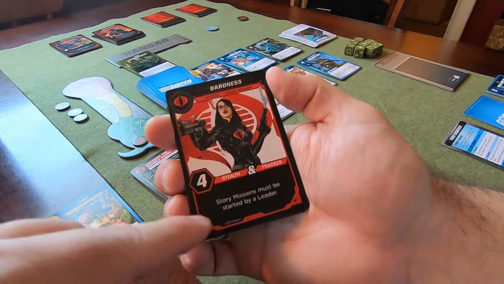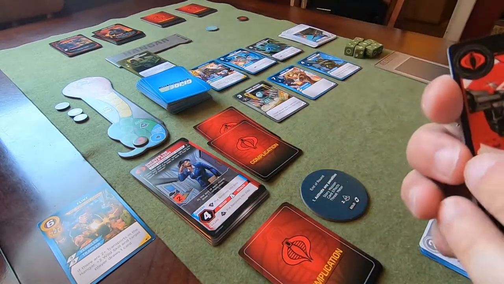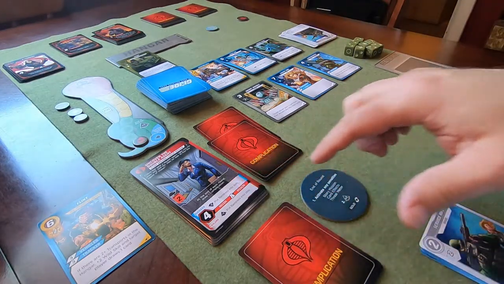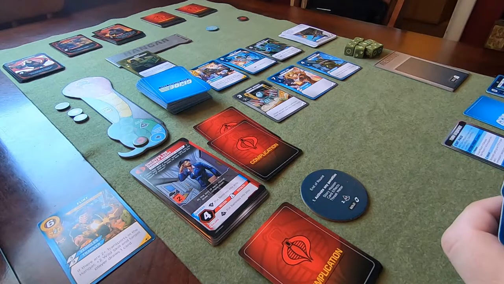And it says story missions must be started by a leader. So if she comes into play, I'm going to have to get Flint out in order to go through any story missions. I don't really like that. I think the Baroness comes into play on this card no matter what. It's not a side mission.